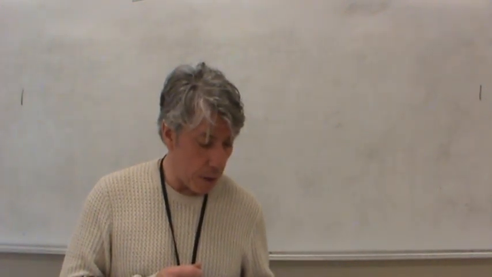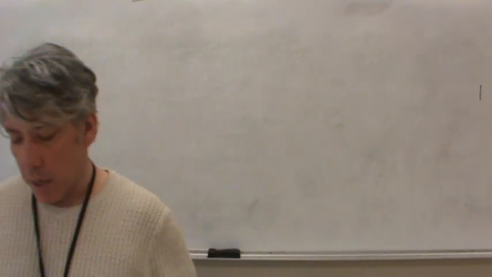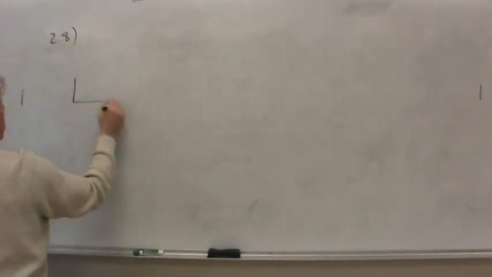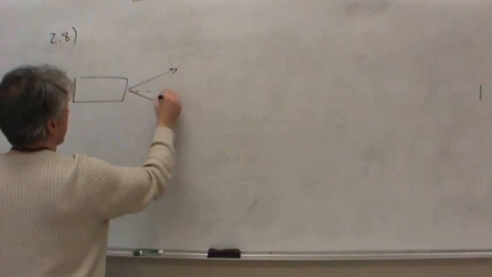Knowing that the resultant of the two forces applied at A is directed along the axis of the automobile, determine by trigonometry: A, the tension in rope AC, B, the magnitude of the resultant of the two forces applied at A. So let me sketch it on the board so that you can see what we're looking at. So this is problem 2.8. Here's the car that is disabled and being pulled, I guess, by two ropes.